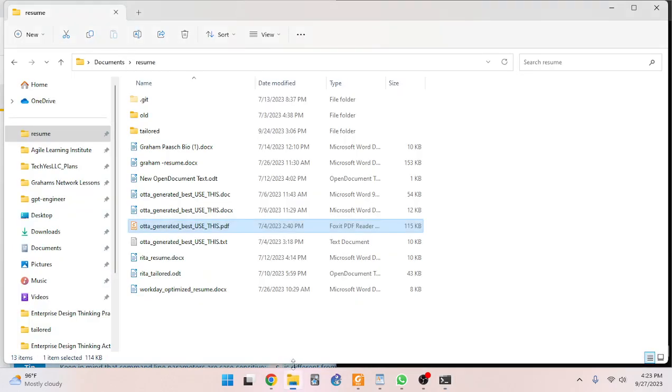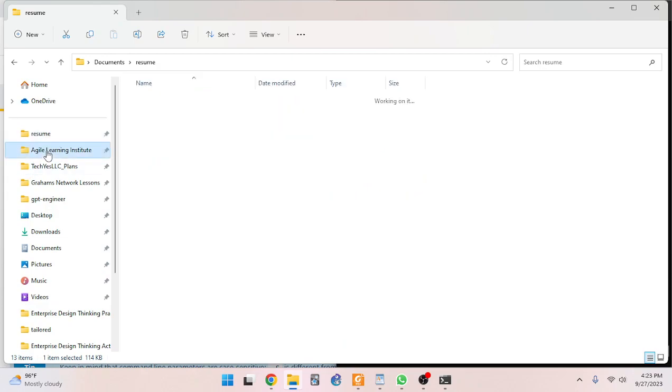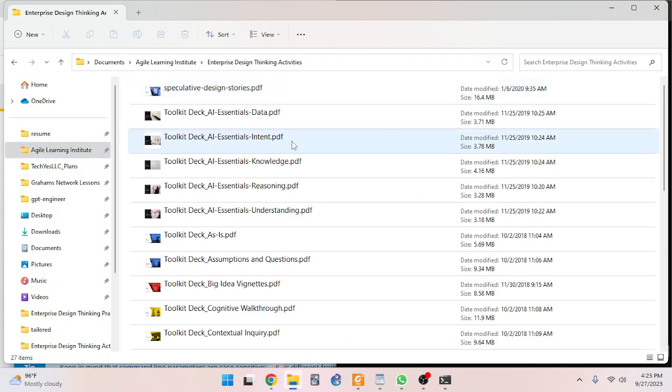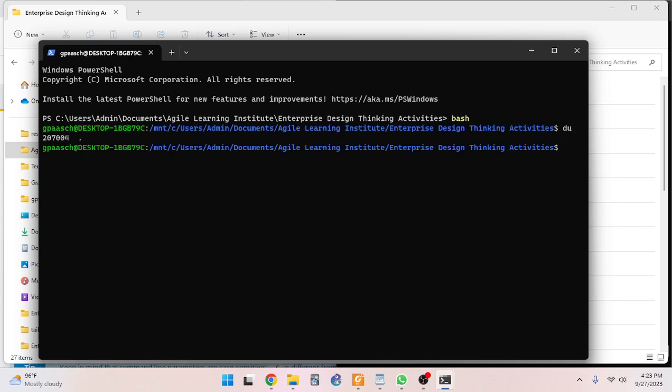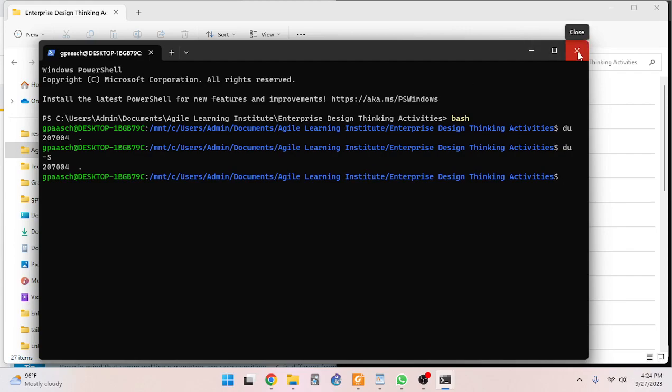I'll show an example of it. I'm doing like a mentorship thing. So if we open this up in Bash, and then we do a du on it, we can change that number. Oh, actually, there's no subdirectories in this.